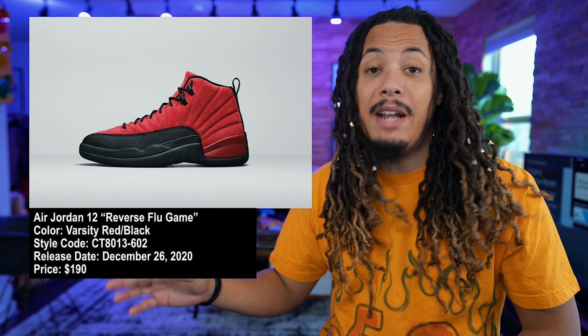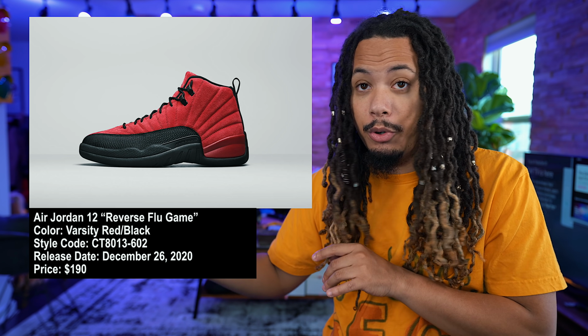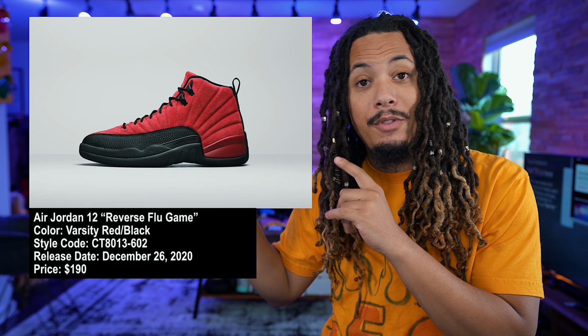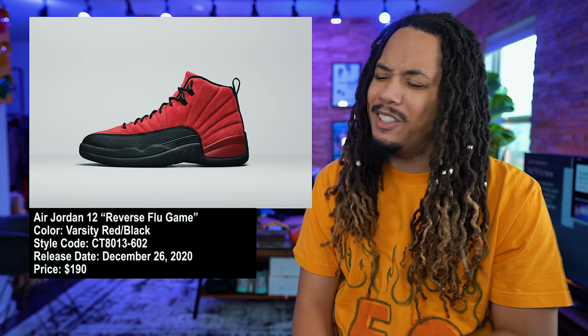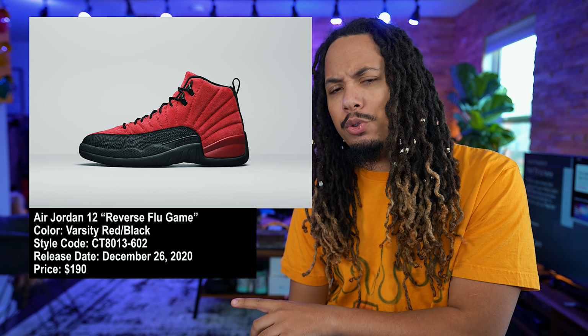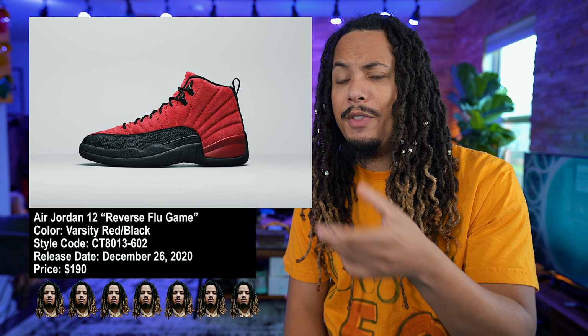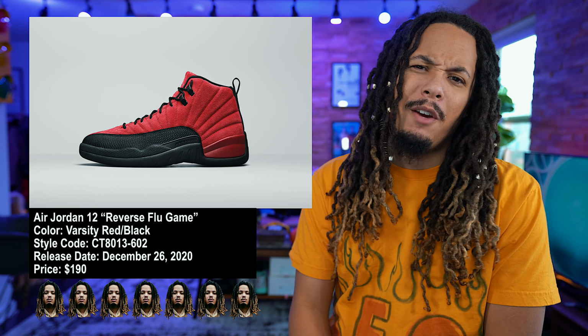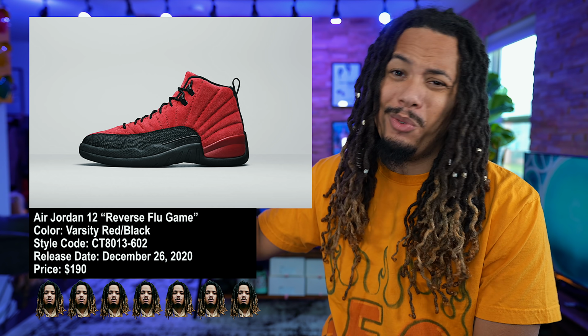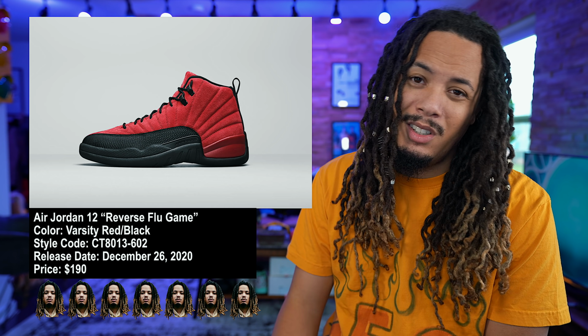That shoe, I'd rather have that shoe than this shoe. And I sold those, and I kind of regret it. But I'd rather have the Gem Red over this one right here. You feel what I'm saying? So with that being said, it's a pass for me. But I have respect for the shoe, so I'm gonna give it a 7. I think it's gonna do actually well. I think a lot of you guys might like it. So I got respect for it as a shoe, colorway and all that. But for me personally, it's a pass.